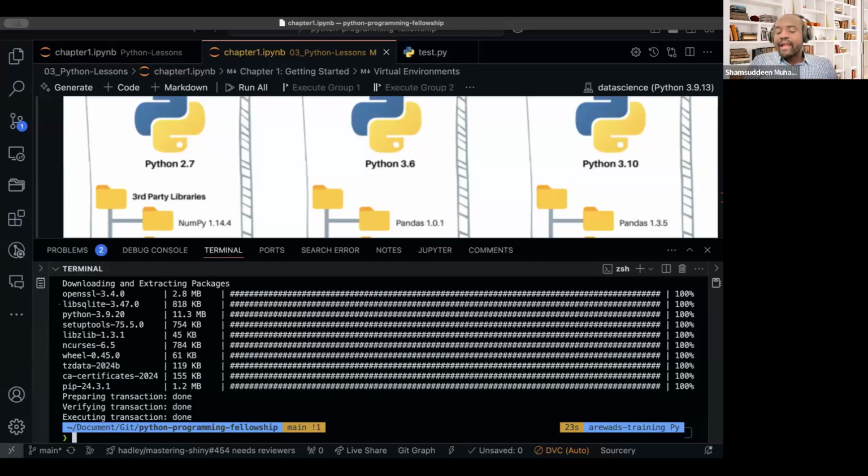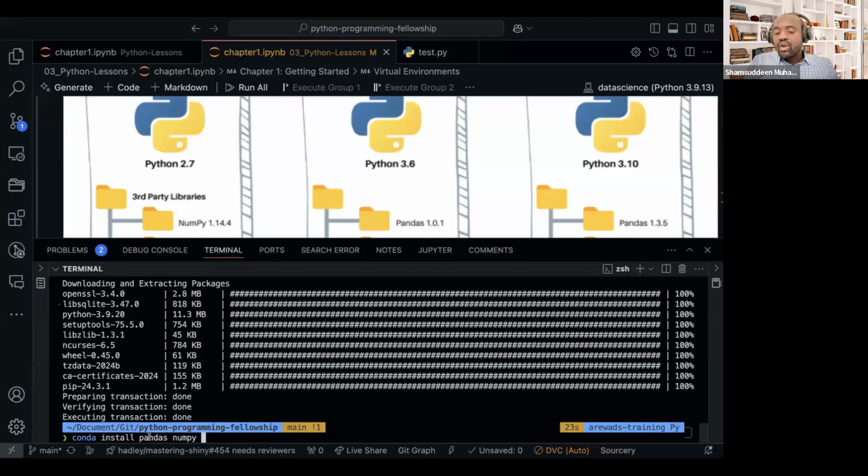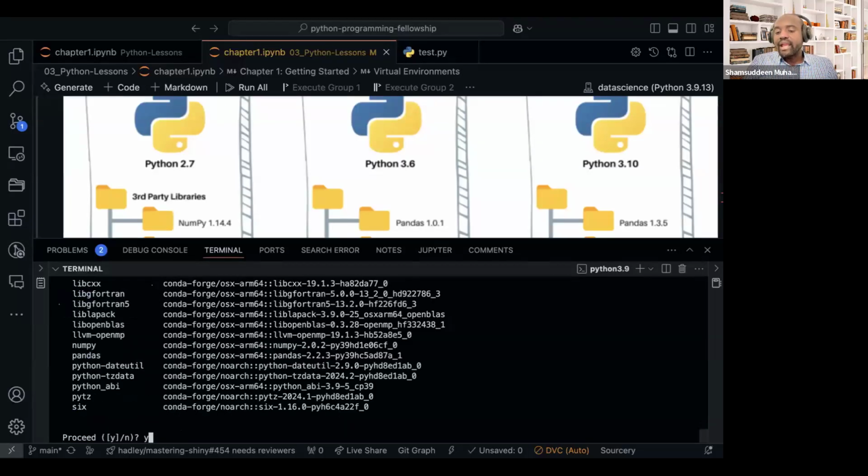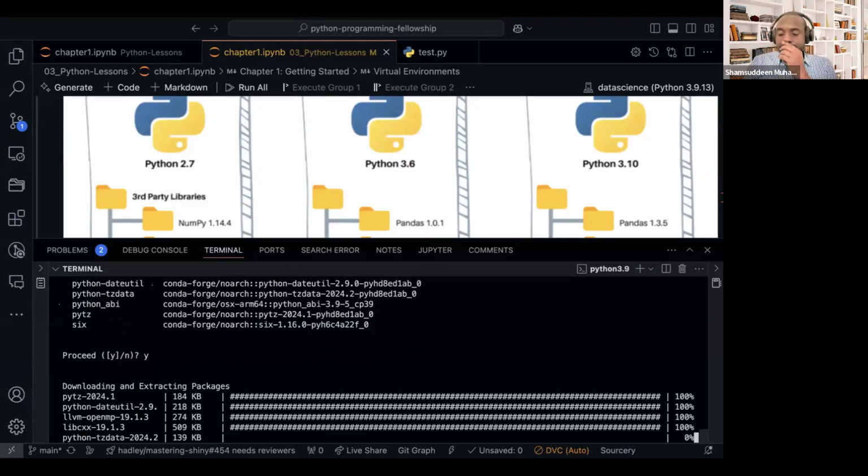So now I install Pandas inside Python inside that package. I can also say conda install. I can install many packages. If you want to install many packages, not one by one, you can separate Pandas and NumPy. These are packages. I'm just showing you how to install multiple packages using Conda, not one by one. You can install them like this, just separate them by space. You can see I say yes, install them.